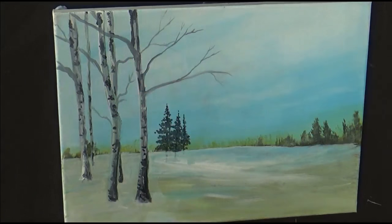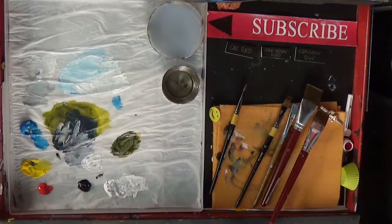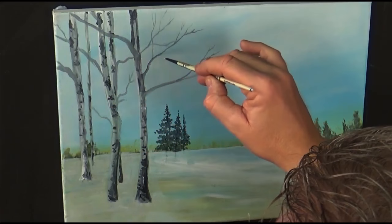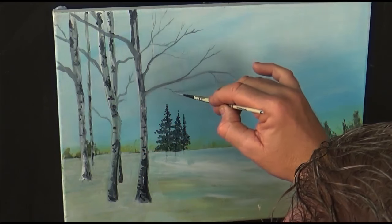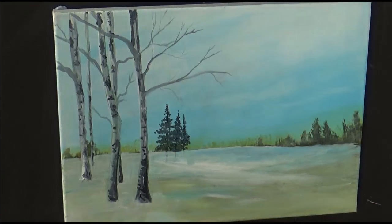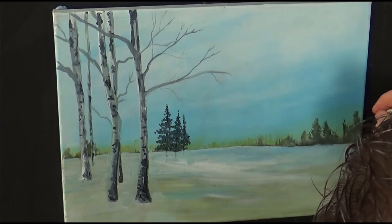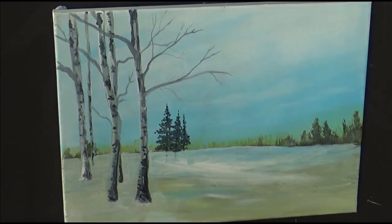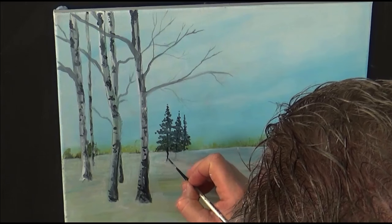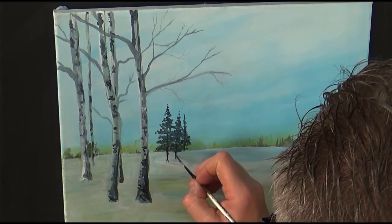But if you've got a script liner brush, which is one of these, you need to make your paint reasonably thin, and then you can put some lighter, very thin type of branches in if you wanted to, like that. There you go. Maybe could put a couple of little lines here and there like that. So let's look at these trees here. Just develop a few more trunks.